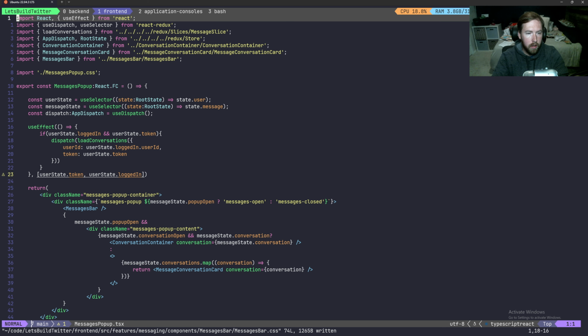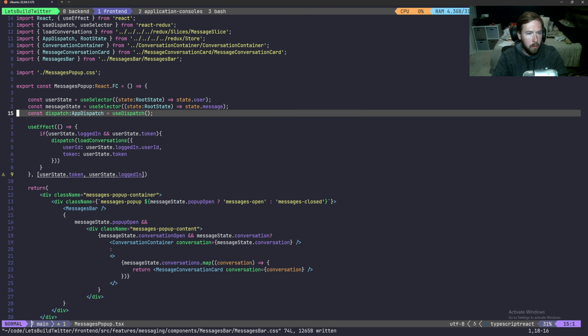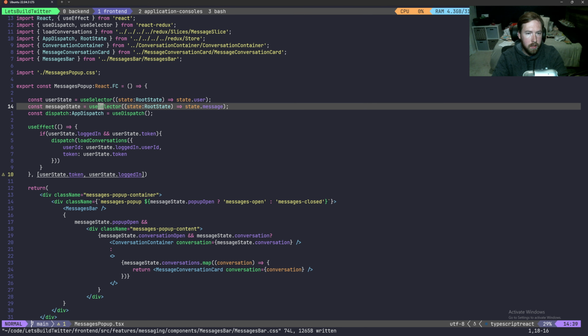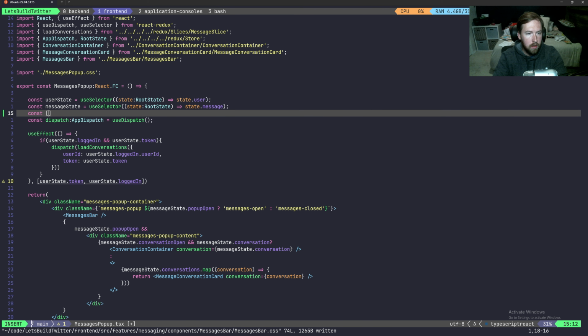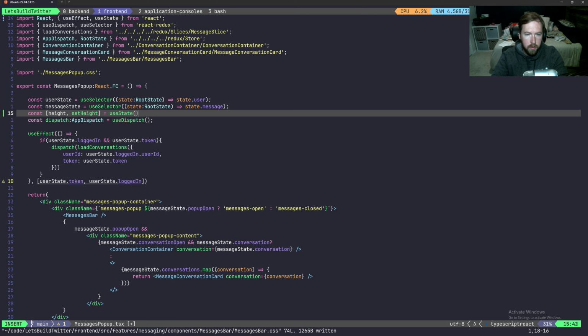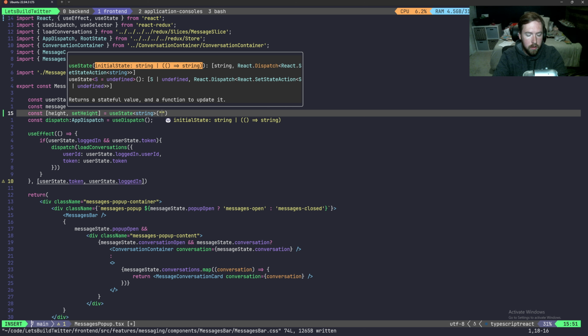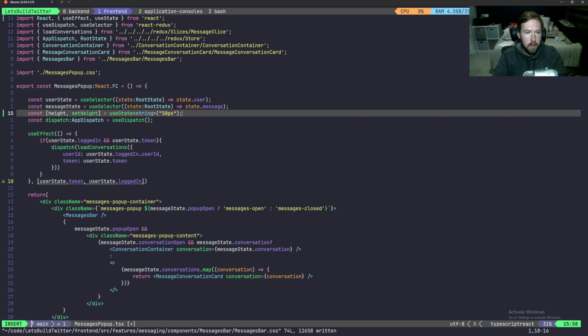Now we're going to start calculating the height inside of here rather than inside of the CSS. Just going to clean up this class here. Underneath our message state, let's make a useState. We're going to say const height, setHeight is equal to useState. Let's bring in useState. This is going to be a string, and to start out, we're going to start as 50px because that's the closed height.